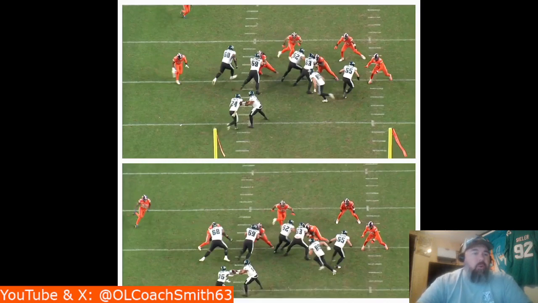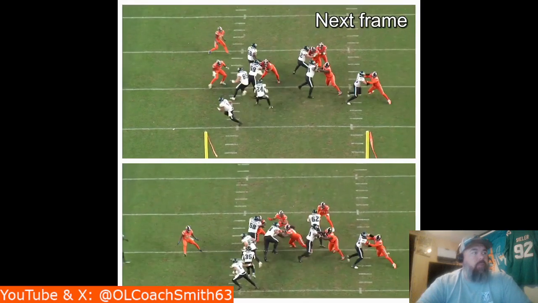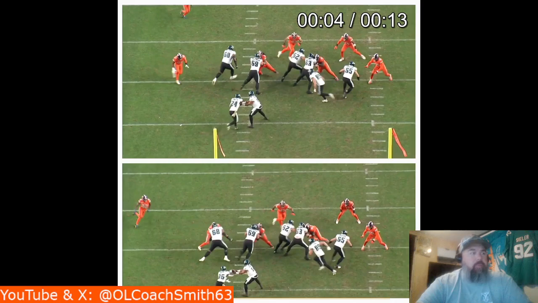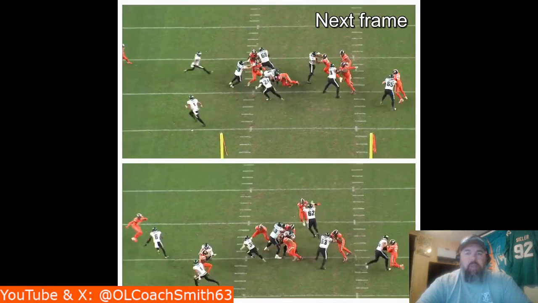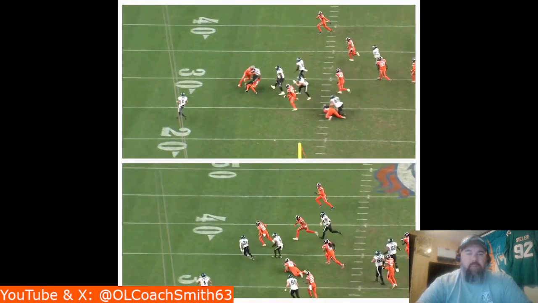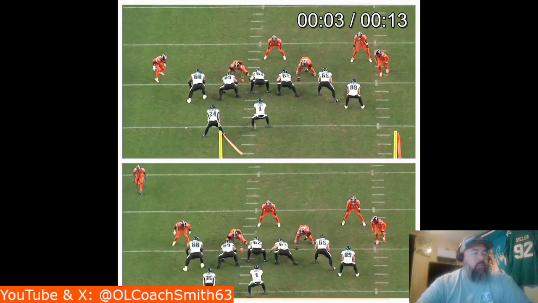Using the left hash mark as a point of reference, you can see on the top that Jordan Howard presses his initial path too far into that backside defensive tackle and unnecessarily puts him in a position where he needs to almost stop and make a jump cut to get out of that mess. This prevents him from getting back up to full speed, and the linebacker is able to make the tackle.